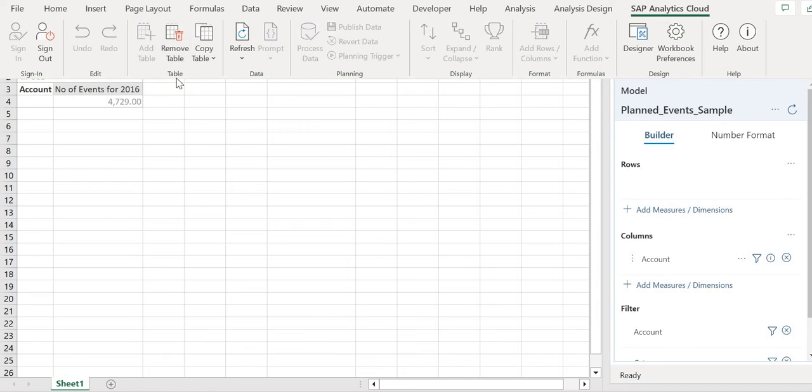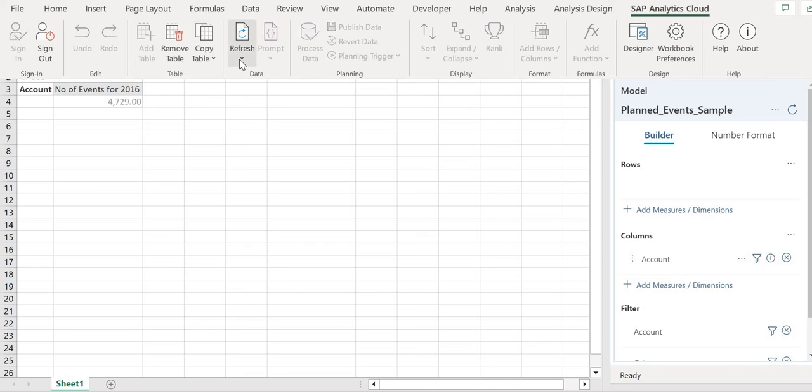Coming to this part, the table. If you click on add table, it will access your SAP Analytics Cloud models, and if you have a Data Sphere in your system, it can also access Data Sphere data sets as well. Similarly, you can delete the table. Suppose you have added a table and then want to remove it, you can remove it with this. You have the option to copy table and paste table, so you can copy one table and paste it.